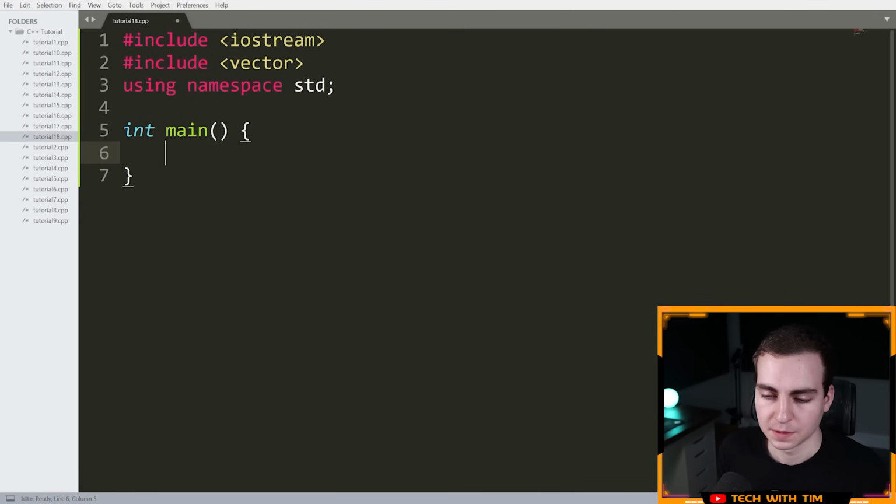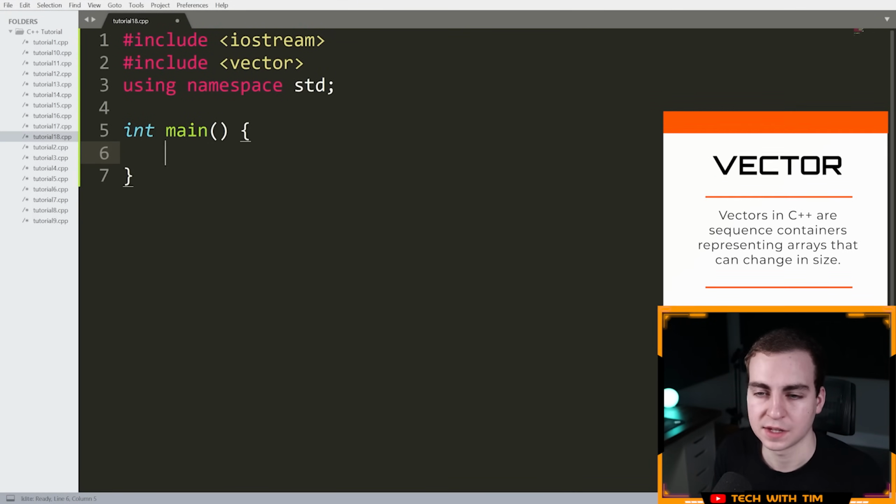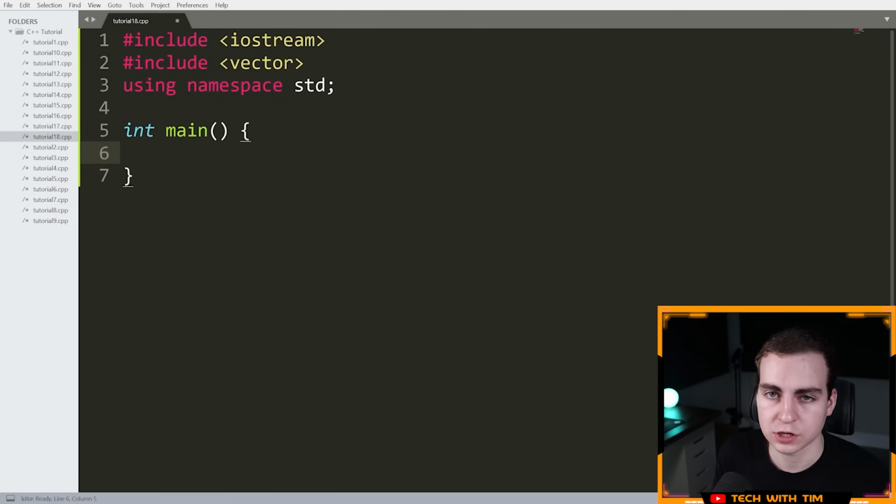Anyways, what is a vector? As I was saying, a vector really is just like an array, except it has a lot of extra functionality. So it is kind of wrapping an array and allowing this array to dynamically change its size. And when I say dynamically change its size, as I was stating in the introduction, this means that we don't need to know how big the vector is when we first create it. I don't need to define that it's only going to have 5 elements in it or 20 elements or whatever. I can do that. There's options to specify how big the vector actually is, but I don't have to. And that also means that if I decide to add something into the vector and it's not large enough, it will just expand itself. I can also have the vector shrink itself so that any of the extra space it's allocating for new elements, it no longer is using in our computer's memory.